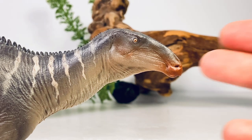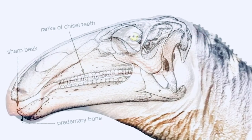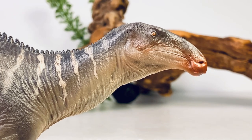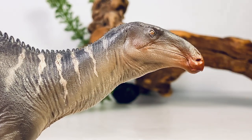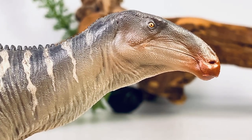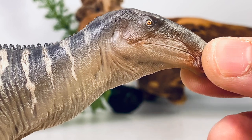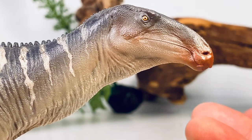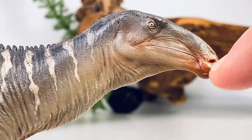Let's zoom in and look at the finer details on Harvey, starting with the head. I've heard people complain that the head looks a little too long to be Iguanodon, but when you line up the skull with the figure itself it's pretty much a perfect match. I think the issue is P&SO sculpted this figure without cheeks — a lot of us are just not used to seeing ornithischians without cheeks — and that really long mouth gives the illusion of the head being a lot longer. But it matches up pretty perfectly with the skull reconstruction.